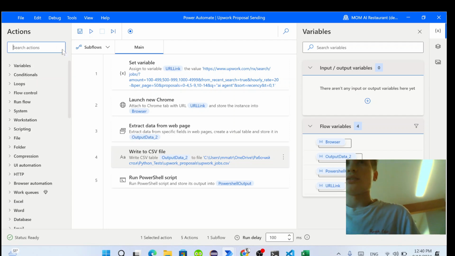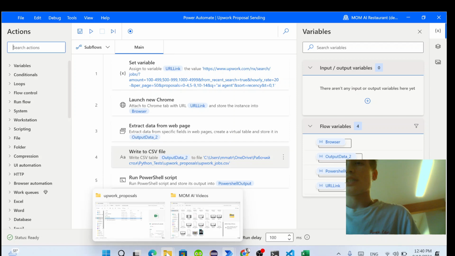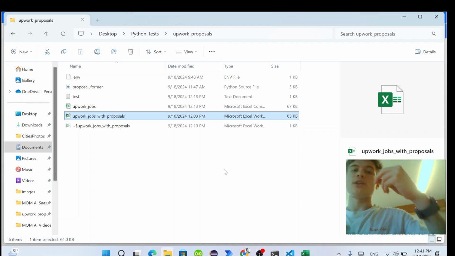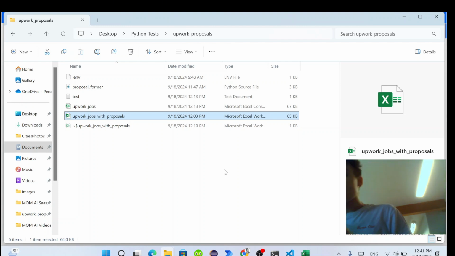And right now we will segue slightly into the next stage of our flow, where we must specify the specific folder in which our Python script is stored, as well as the values extracted from the Power Automate workflow are being written in the CSV file and consequently saved there.